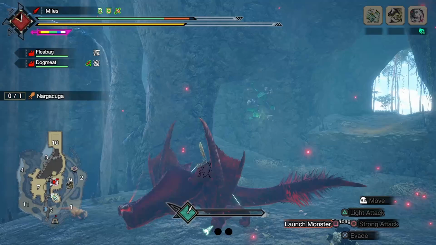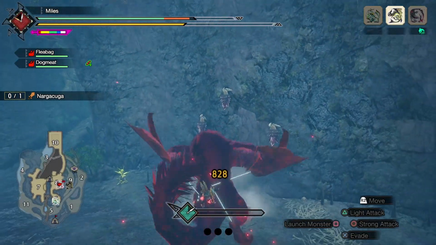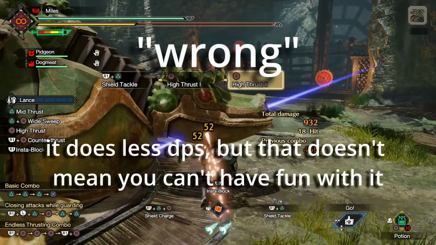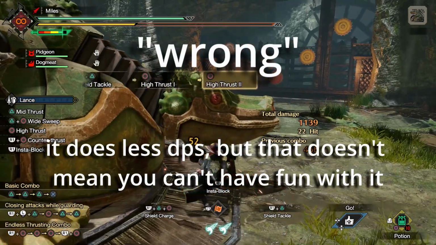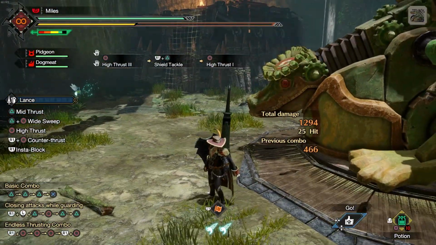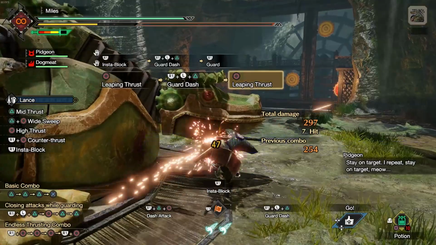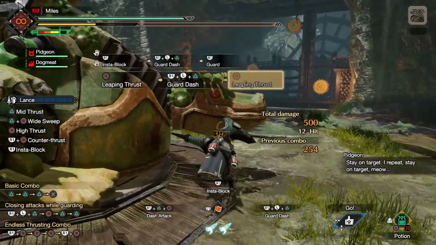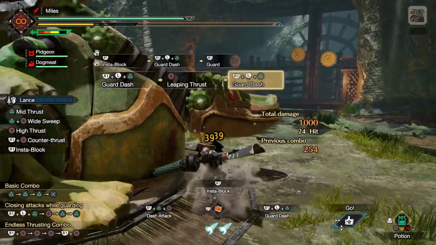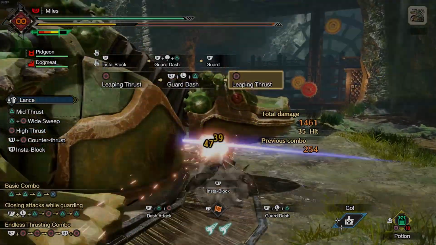The forward-thinking among you might be wondering all about the new moves that Lance has been given in Sunbreak, like shield tackle, and unfortunately you're wrong. Shield tackle does not seem to be the optimal way to be playing Lance at the moment, unfortunately, but more on that later. The real answer is Leaping Thrust. Leaping Thrust got a very significant buff, and the damage that Leaping Thrust does now makes Guard Dash really difficult to pass up, because it's required to link Leaping Thrust and charged wide sweep into a combo.